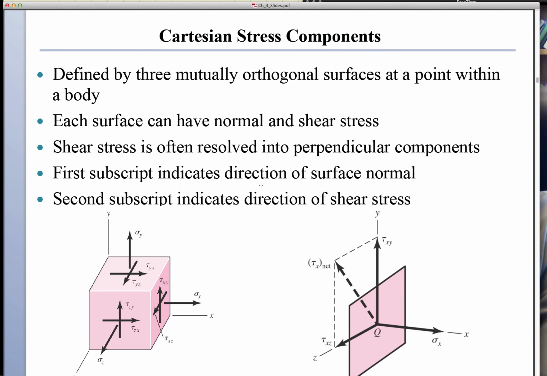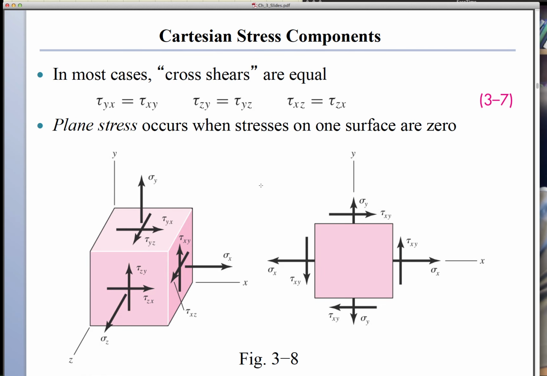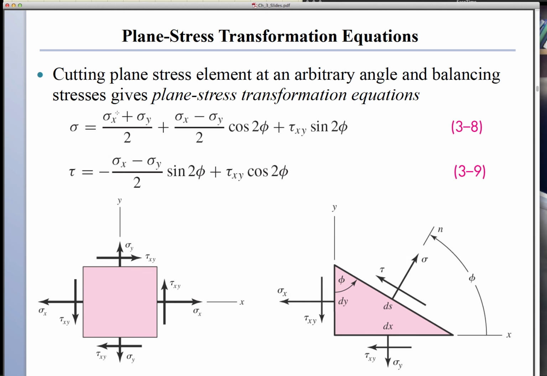And now we have discussed the fact that the shears tau xy is equal to tau yx, because the cross shears are equal, as a part of the equilibrium conditions, and therefore we derive these 2 equations. This is a different form of what you've seen. What I presented is a simpler form, but this still works because this is your C, and this is the R cosine 2 theta p, and this is the R sine 2 theta p.